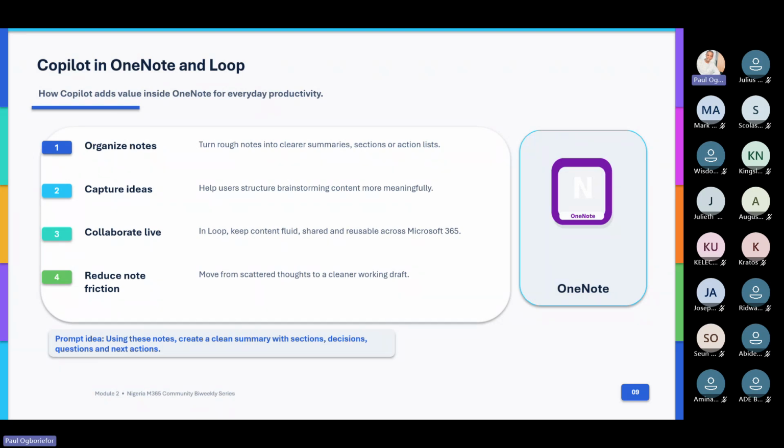So Copilot itself as a tool can then help you as value by helping people shape their content faster before they share it.